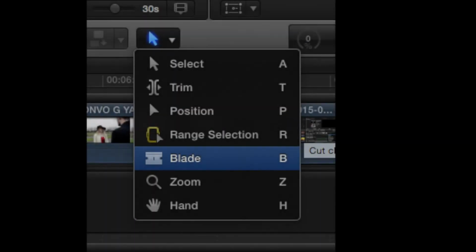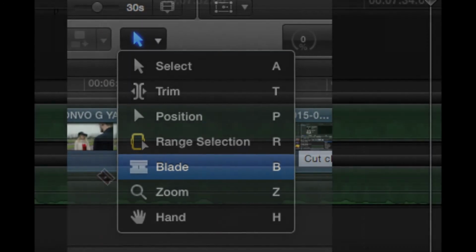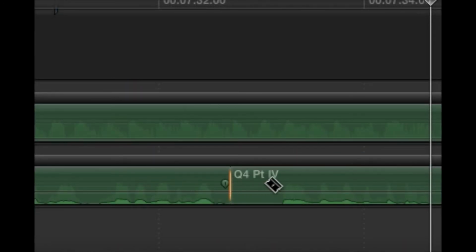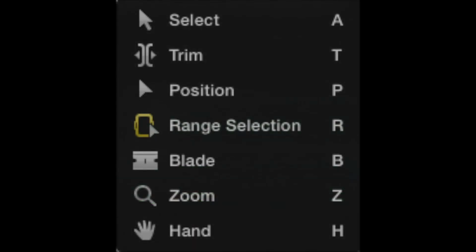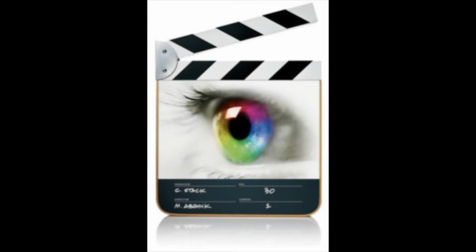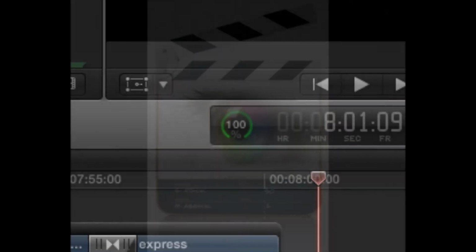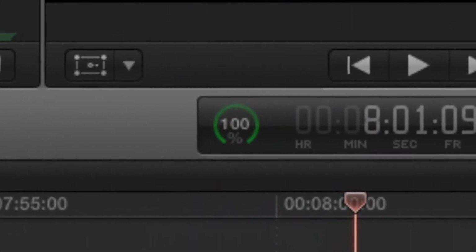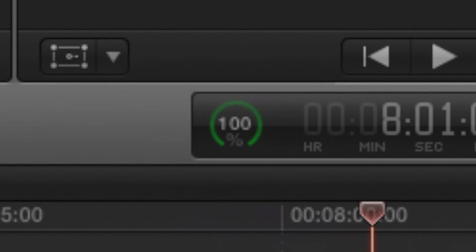The blade tool enabled me to cut out unwanted footage, silences, and dialogue quickly and effectively, speeding up the whole process. Luckily, because of my experience using Final Cut Pro, I was able to use the speedy keyboard shortcuts. This enabled me to navigate around the timeline quickly and instantly flick between different editing tools, which sped up the editing process significantly. Unlike Final Cut Express, the rendering process wasn't a long wait. The footage rendered as it went along instead of having to wait around for long periods of time for the whole clip to render before you can even start.